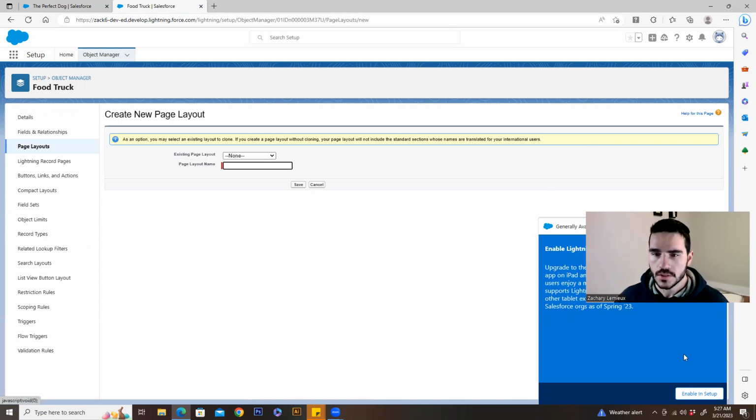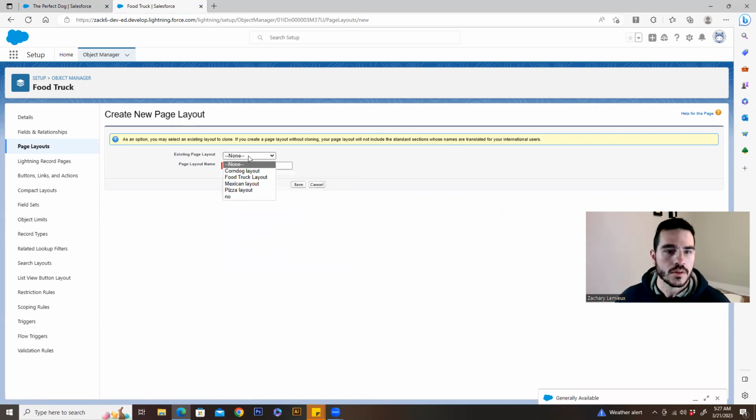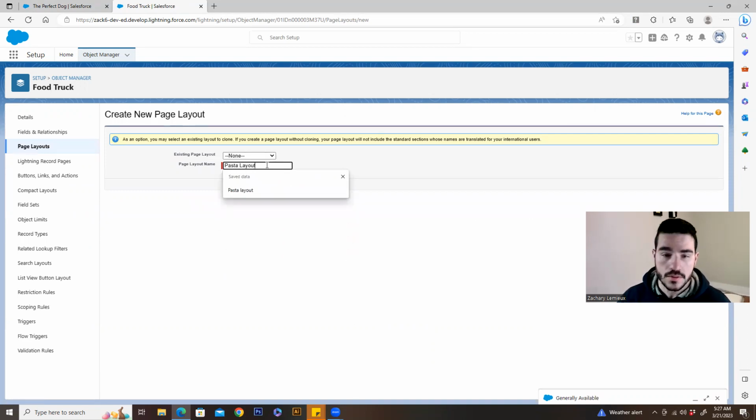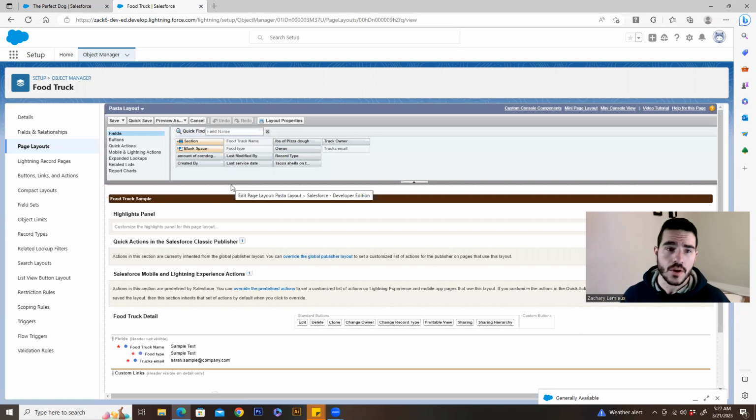Now let me close this quick. Okay. We're going to click none for that. We're just going to do Pasta Layout. Save. So what do we want associated with the pasta layout?